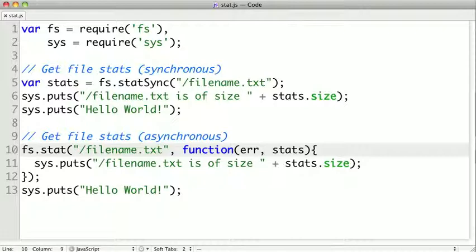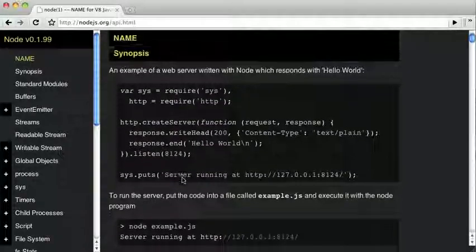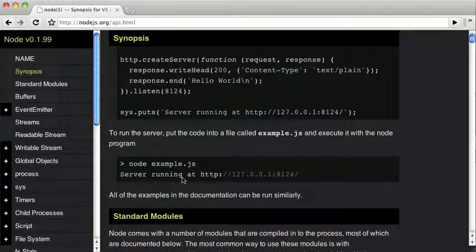Now, this paradigm shift can make Node or any other event-driven environment look complicated to begin with, but once you understand the patterns, it becomes much easier. Event-driven programming is a great way to efficiently handle a large number of concurrent operations without having to worry about threads or other complex techniques. So what Node offers us is a full library of asynchronous functions that allow us to write our code in this evented manner. Because evented programming allows us to handle a lot of concurrent operations efficiently, it's particularly well suited for servers that need to handle a large number of concurrent connections, like web servers, proxies, and communication servers.